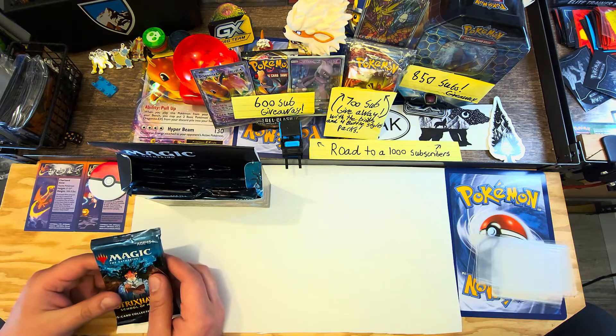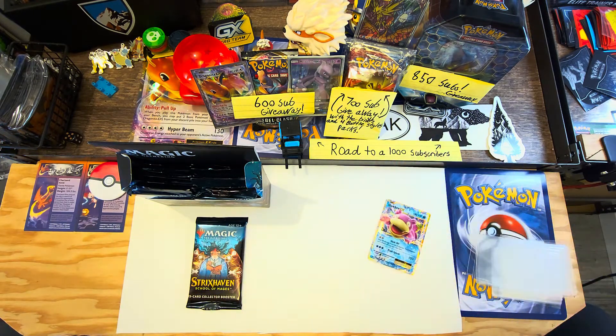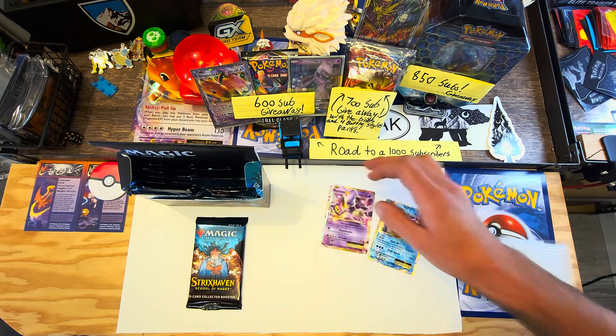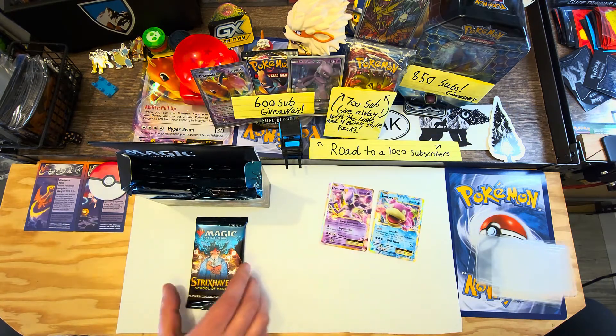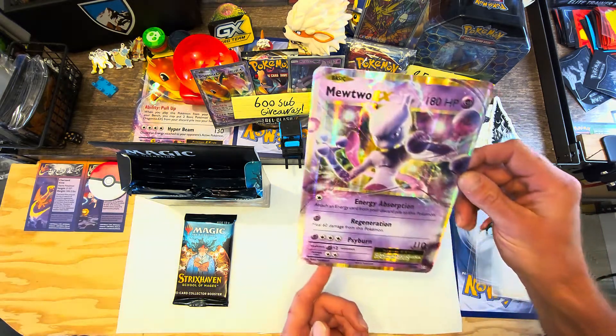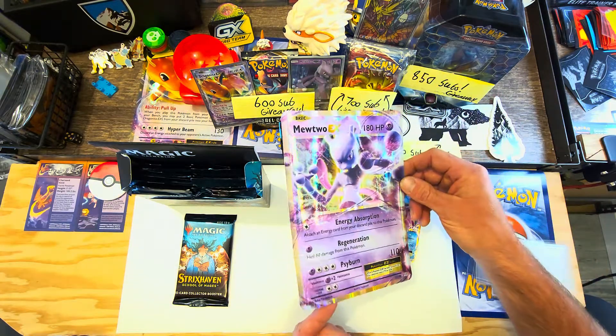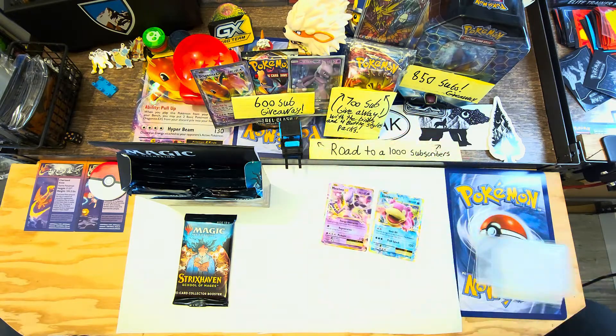These aren't promos, these are real cards - that's pretty sweet. Around raw they're about 20 bucks a pop just sitting in there. I do think Pokemon has an edge over Magic generally - the foiling and alternate art stuff is super cool. The jumbo cards I don't know what to do with, but eventually I'm sure they'll come out with some kind of sleeve and collection setup for those.